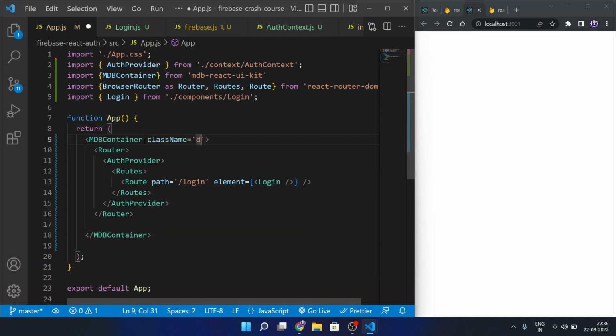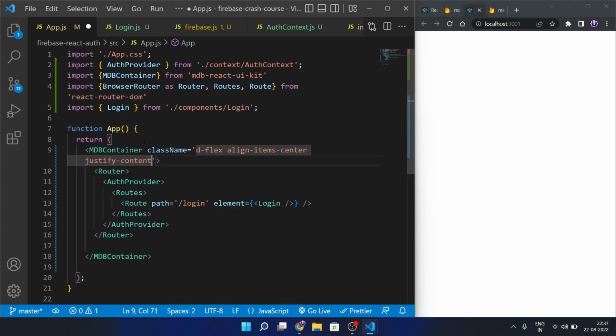Let's give the class name of display flex, and simply add align items to the center, and add justify content to the center also, right?